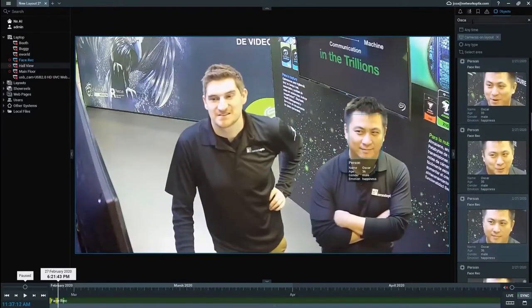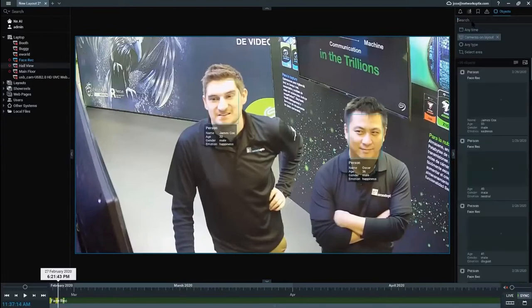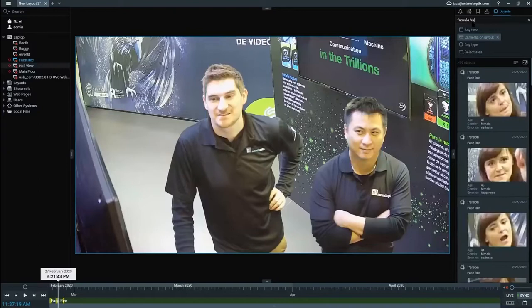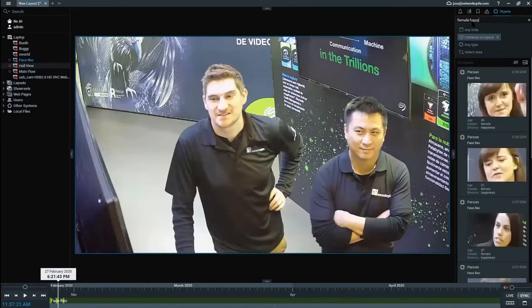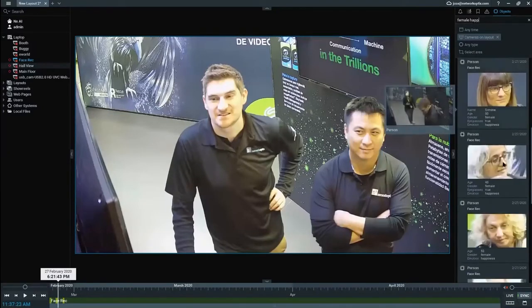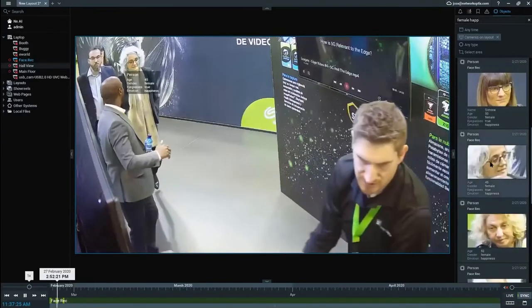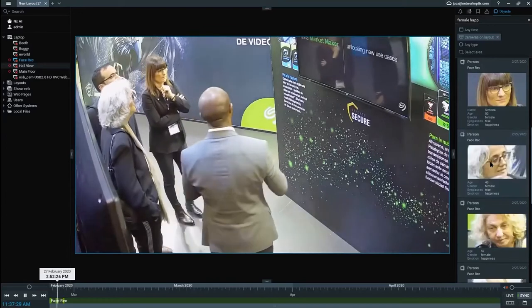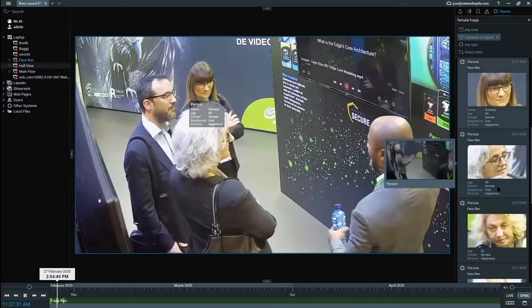We can also search by emotion or gender if we don't know. So for instance, if someone said there was a female, I don't know, she was exhibiting happiness, now we can see all the females that exhibited happiness. And they will all pop up, and then when we see the one we want, you can see it also can pick up eyeglasses there. So you can see it says eyeglasses true.